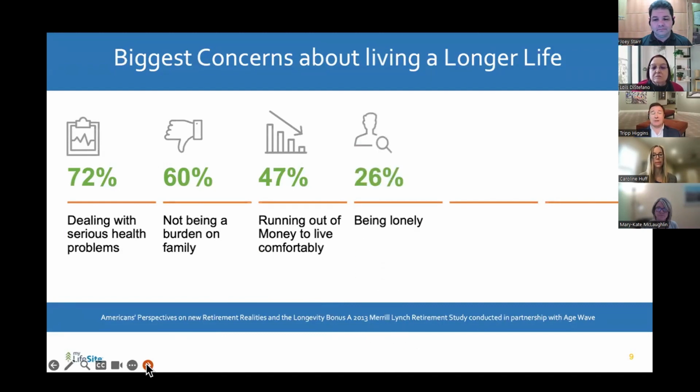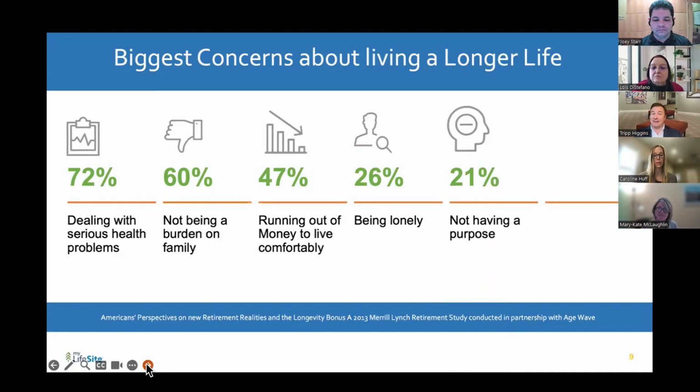From there, 26% being lonely. And I think we figured this out during COVID, that the Amazon delivery person or UPS and FedEx don't necessarily replace seeing somebody in person and interacting. And hopefully no one's life is about looking forward to that delivery person.